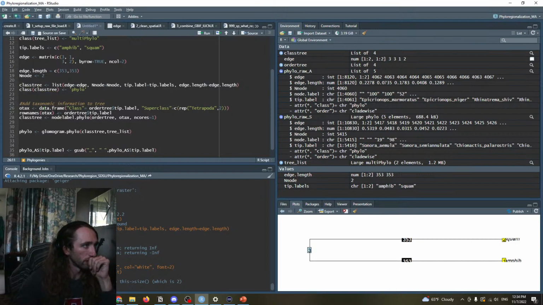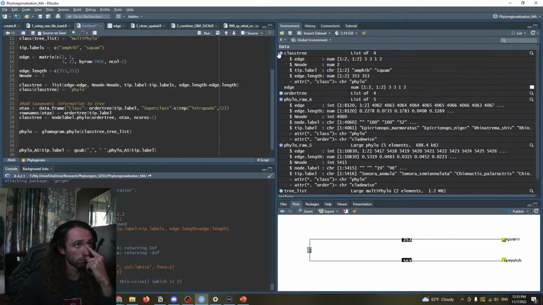Okay, so data frame class is equal to, I guess we are now changing this back to order. Class is equal to the tip labels of the order tree. So these are going to actually be, I'm going to keep that as class tree, and we'll just change this back to class tree. Okay, so class tree.